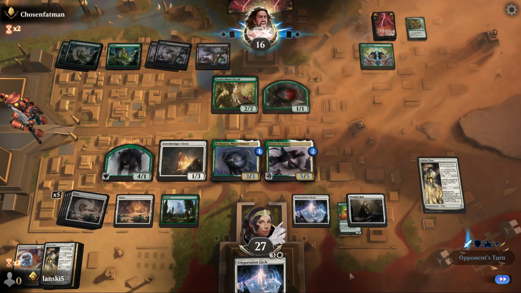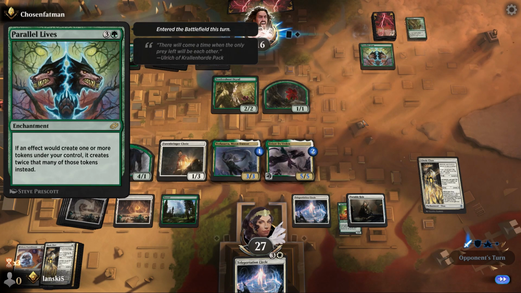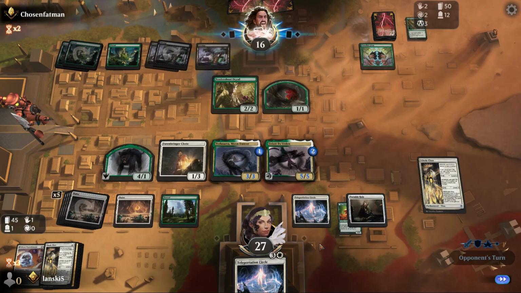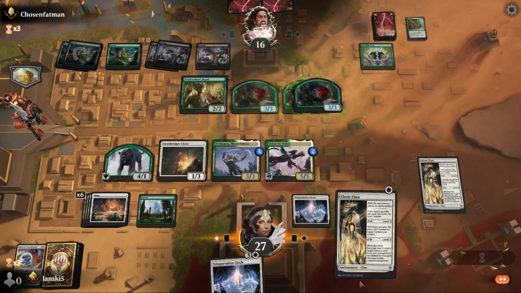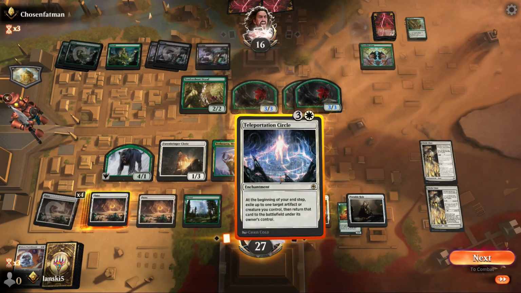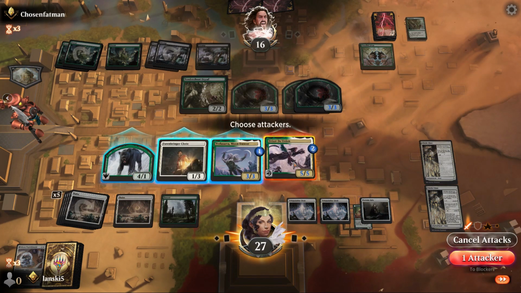Oh, here it is, Parallel Lives. Nice. Yeah, if an effect would create those tokens, just double the amount of that. It's so good. We can attack with Dreist, the token.